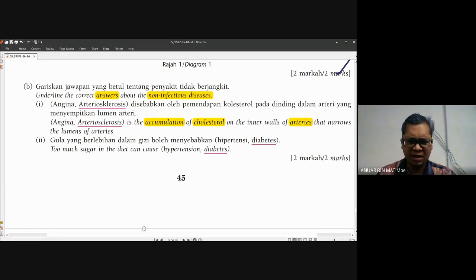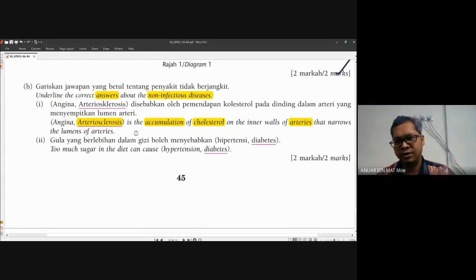Never mind, because this is not supposed to be asked, this type of question actually. Arteriosclerosis. Oh, this is very advanced for you. I don't know why they ask this type of question in Form 2. Never mind. You just remember the accumulation of cholesterol. Okay, because cholesterol is one of the unwanted substances that can narrow our blood vessels. When our blood vessel is narrow, then we will have heart attack. Okay.